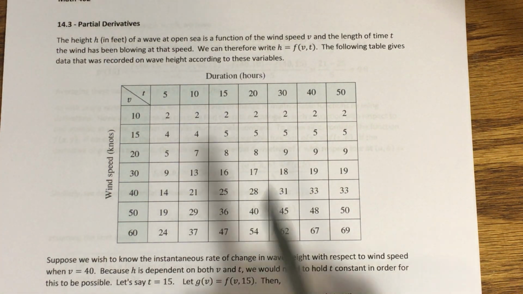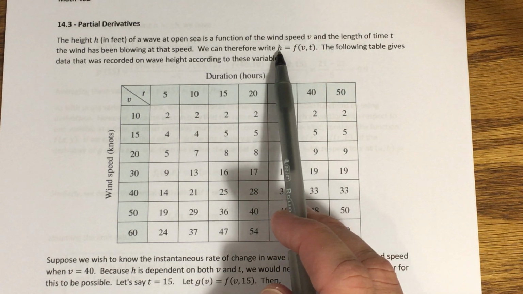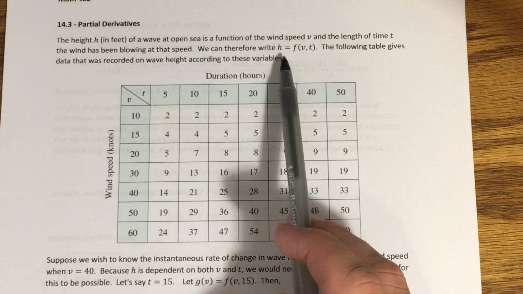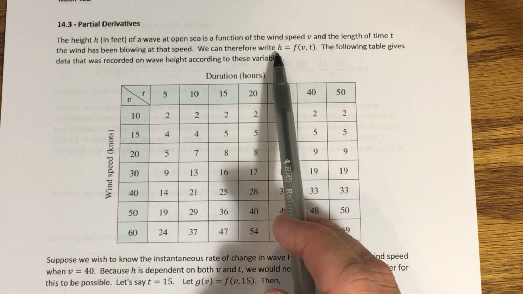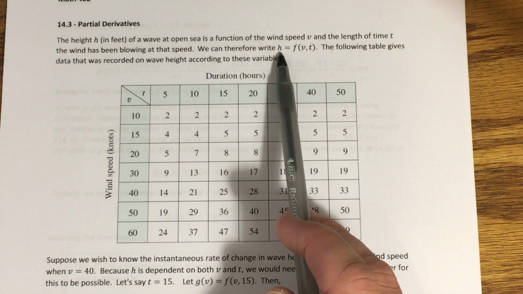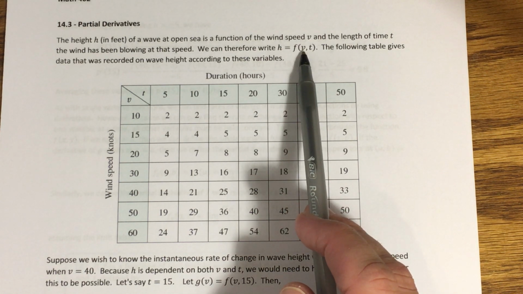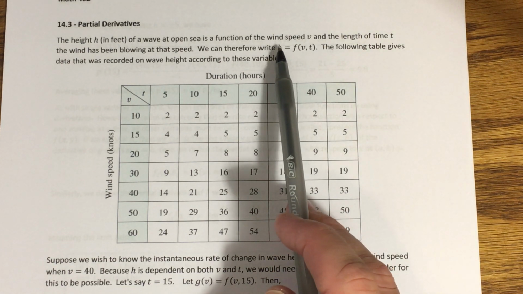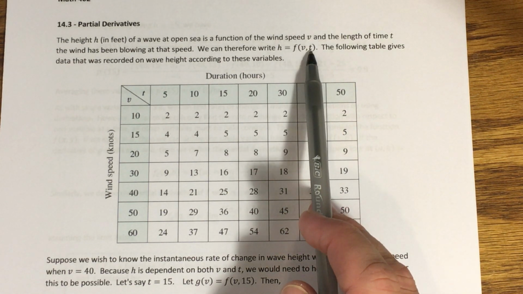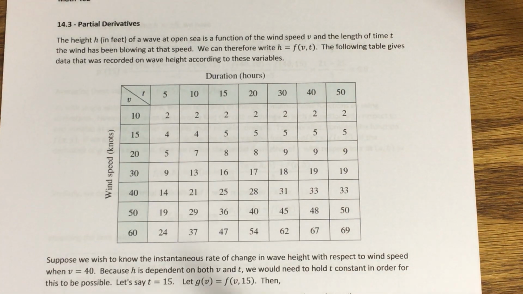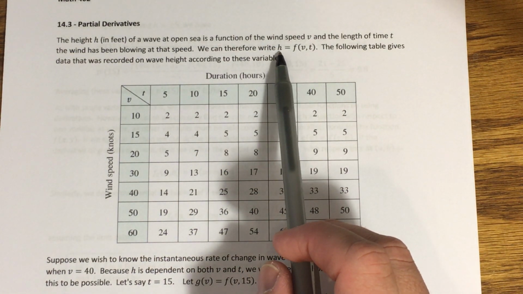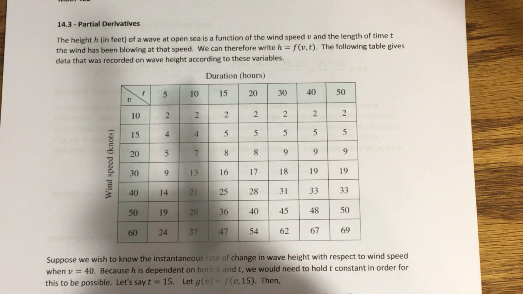In our case, we're trying to differentiate a function that gives us height of a wave, and we can only make sense of a rate of change if we differentiate with respect to one variable at a time. So if I were to want to find the rate of change in the height of a wave with respect to wind speed, that's one possible way of looking at a rate of change. If instead I wanted to look at the rate of change in the height of a wave with respect to duration, the way that we've defined it here, that's another rate of change that I can extract from this. But how do you go about finding a rate of change with respect to only one variable at a time?